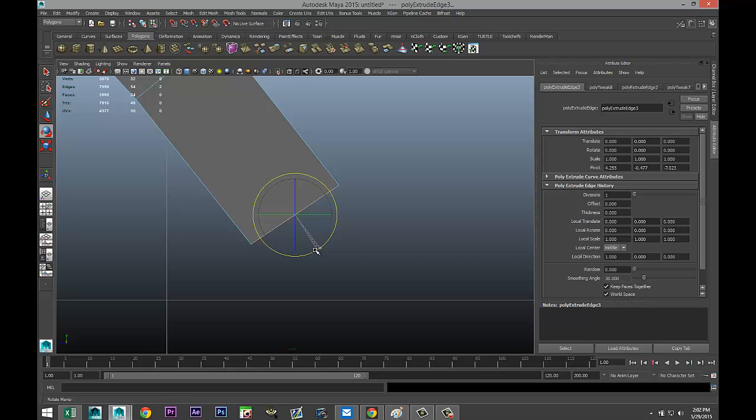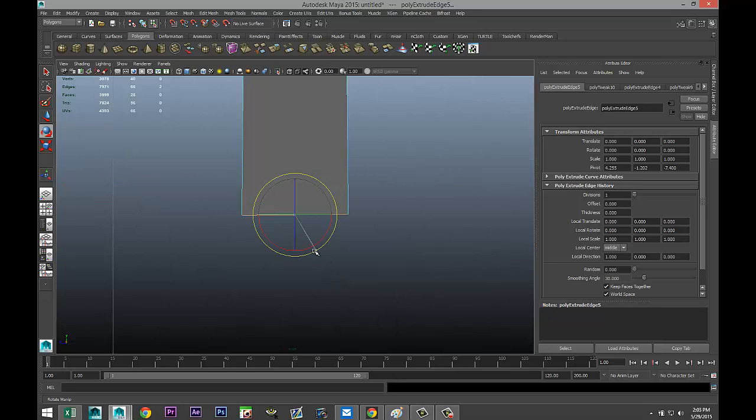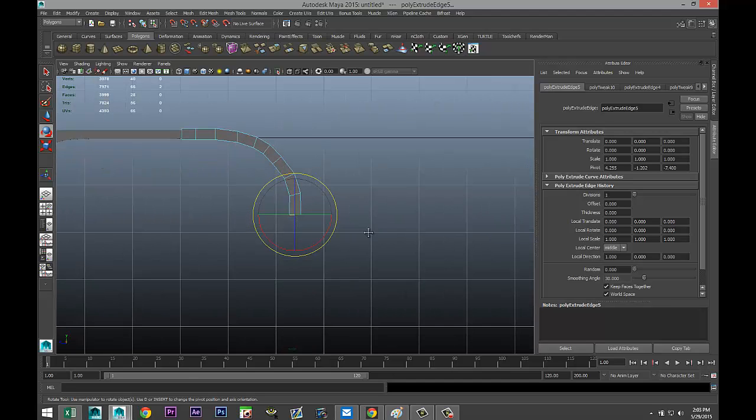and rotate a bit more. G to repeat, W to pull out, and we're getting pretty close. E to rotate, and once more. G to repeat, W to pull out, and E to rotate. I have to zoom in so we can see whether we're level. Okay. All right, so we got that.